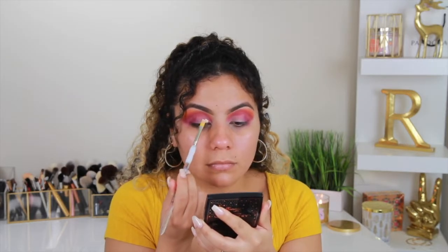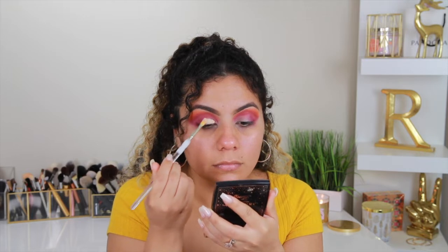Because we're doing a cut crease, I'm going to take a makeup remover wipe and kind of take some of the color off my eyelid, so that when I put the concealer on, it doesn't mix with the colors, because I want a nice clean base for the lid shade I'll be using. I have no idea if any of that made sense.